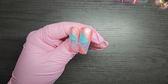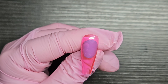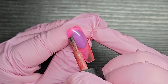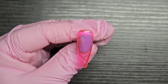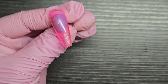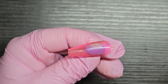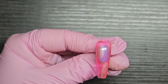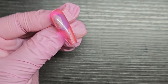I definitely like them. So for the two hot pink nails, what I decided I want to do is some abstract patches. I'm just going to take the cat eye and the Cosmic Sparkle and make some random patchy spots. You can't really see it right now because the blue tape is underneath, but at the end I'll take these off the stand and you'll get a much better look at how they look. I'm going to do this thin because I am also going to go in with the Cosmic Sparkle. I'm going to do pretty much the same thing to the pinky.